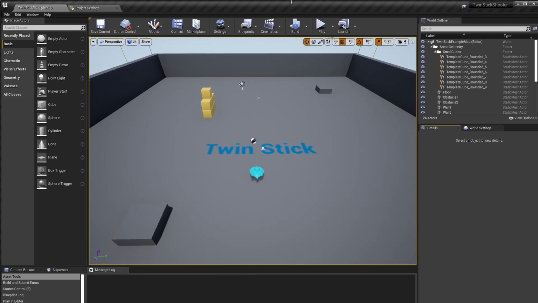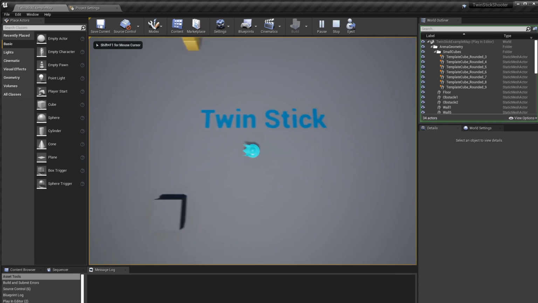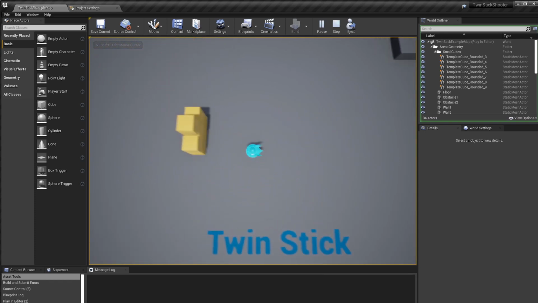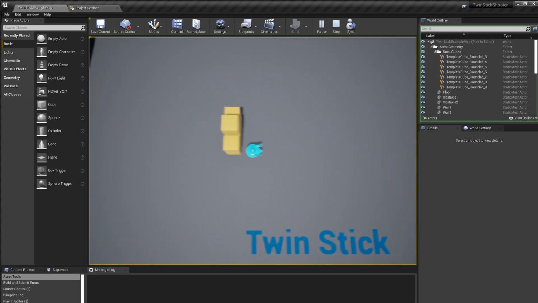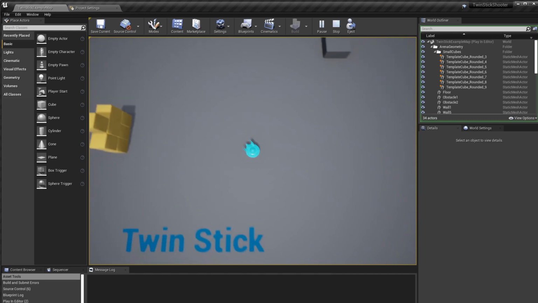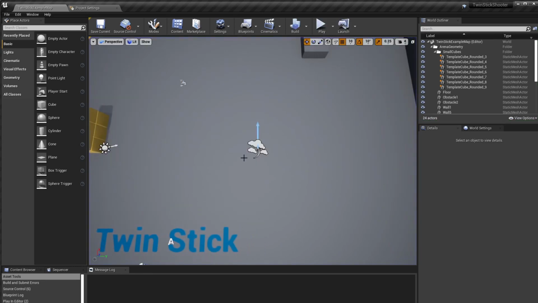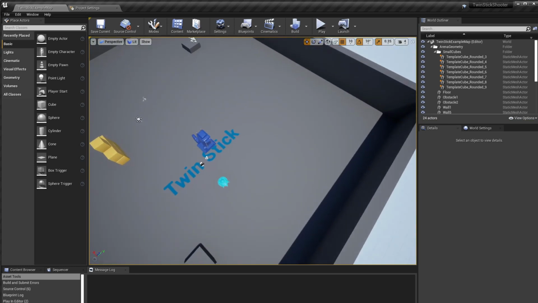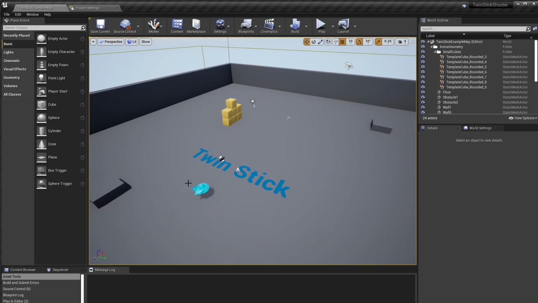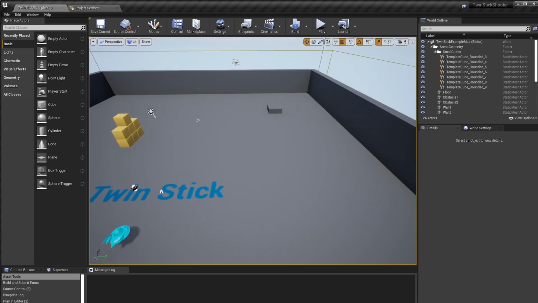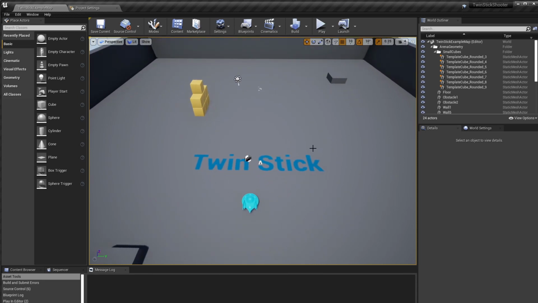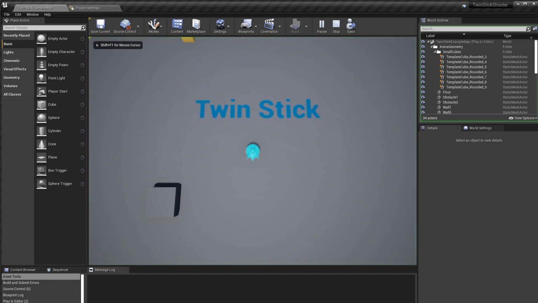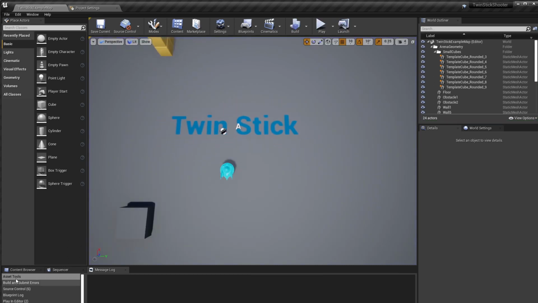So this is what it gives us, and as you can see, we have something that is functional. It might not feel like a twin stick shooter because I am on a PC. If I had a controller, this would be pretty good for that. But it is functional. So I'm going to press escape to get out, and then this is the basic UI for Unreal Engine. Now that you have Unreal Engine installed, you're able to create any of these packages or any game you'd like. But this will let us play around with this so you can explore how they do it.